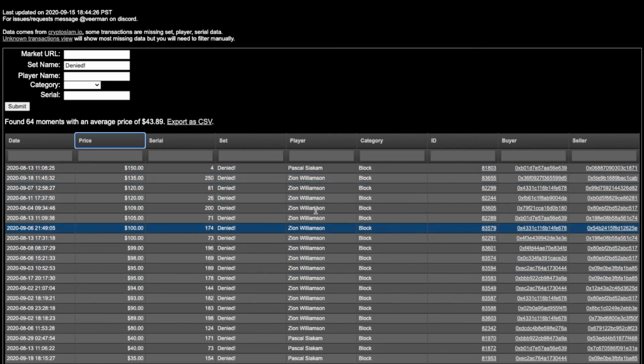Oh my god, it's literally Siakam and Zion. So the number 1 was Siakam, number 4 for 150. And then you just see it dominated by Zion, but it's not even. There's some repeat buyers. I see 444, but it looks different for the most part. Ranging between 135 to 80 with no special serial at all. Not even low. The lowest one you see is this 26.